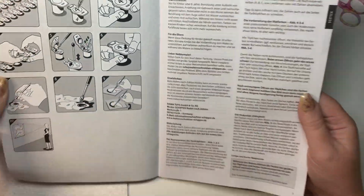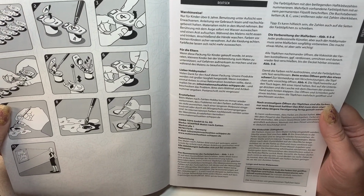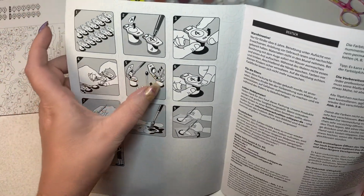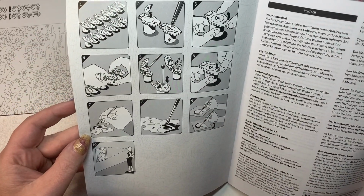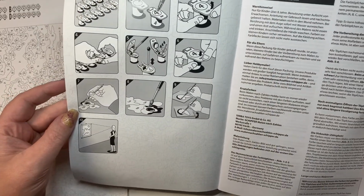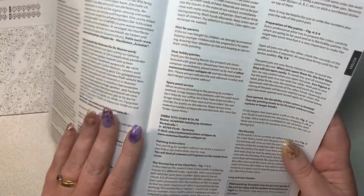Okay, it's in lots of different languages. Isn't it, that looks like a matchstick, but we're not going to set the paint on fire. I think that's supposed to be the stirring stick. Yeah. I'm sorry. That just tickled me. So, Deutsch, English. Here we go.